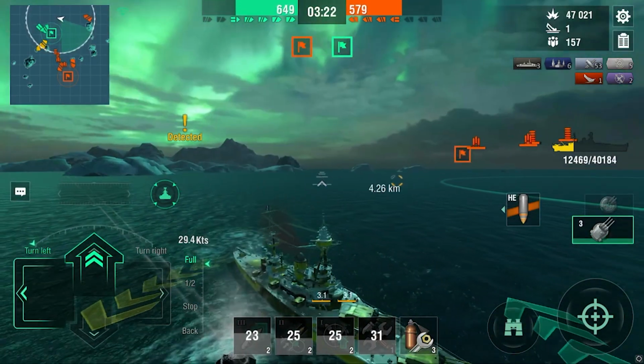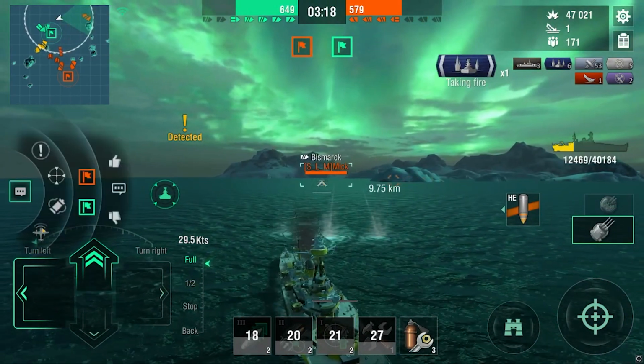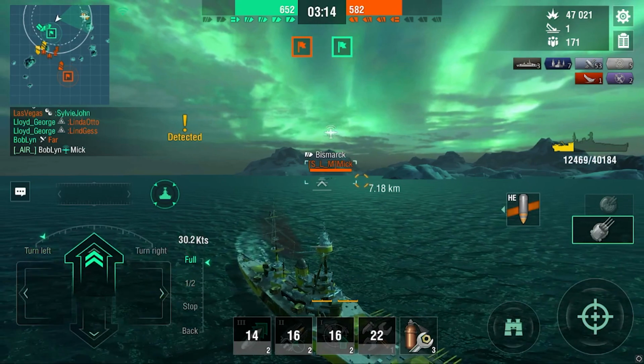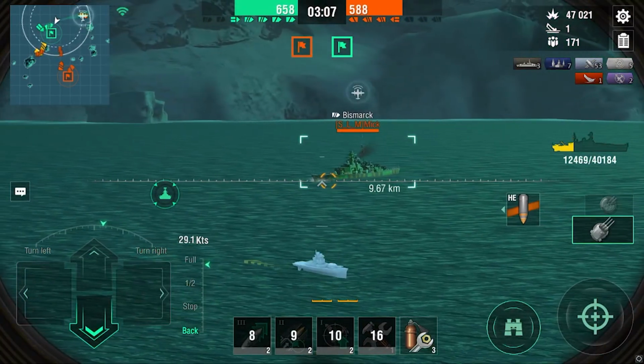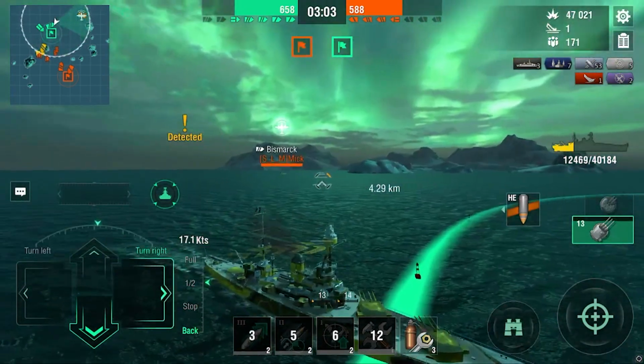So my biggest frustration with this ship was the dispersion. I'm gonna have to say right now, even with a dispersion mod, I found that these shells are just going everywhere, and some people might call it a dispersion bug, but I don't know. I think it's just the fact that we only have 2 guns per turret, 8 guns in total, and this is a battlecruiser.